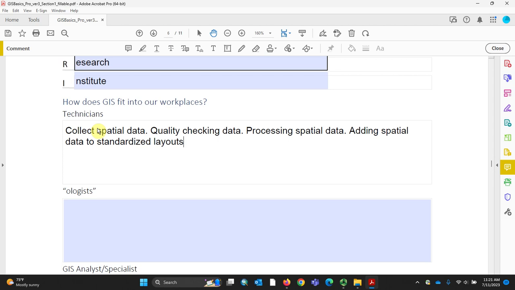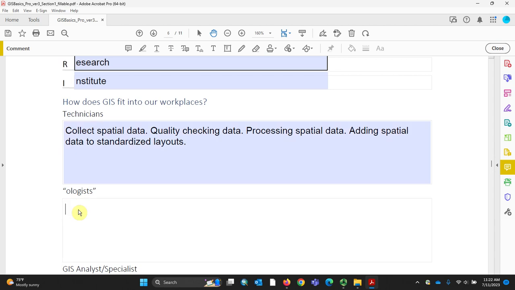So maybe your agency has a standard way that they like the map to look, and they just say, hey, we just want you to add the data to the map so it looks like every other map. Oftentimes technicians work with data. You're going to be in there working with the data. So those are some of the things you'd be doing as a technician.